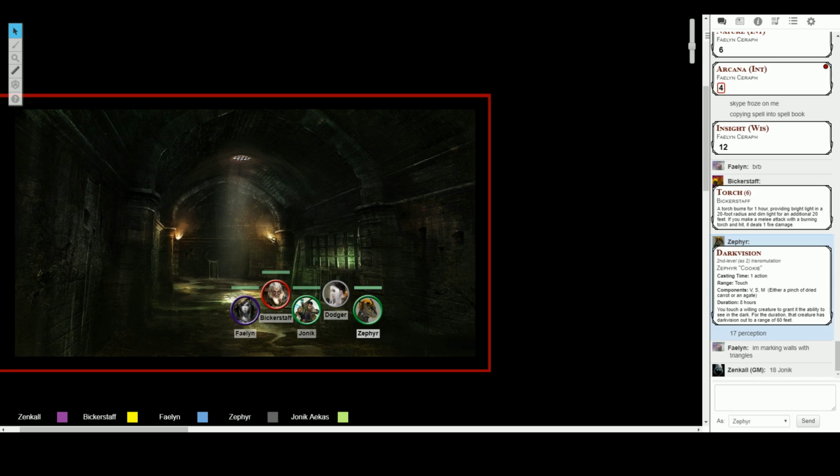And Yannick will put his, as normal, two fingers to eye and point to what he's looking at. Can Bickerstaff see what he's pointing at? Bickerstaff, it's hard to make out, but about 6 inches from where Zephyr's standing, you see a very thin string of wire, about 3 or 4 inches up from the ground.